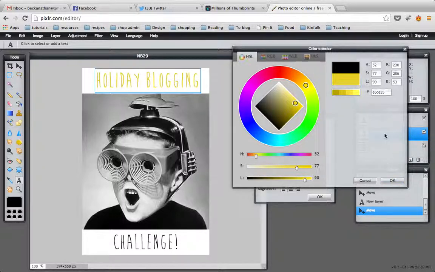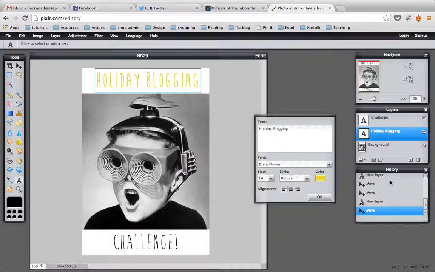Cool. And if you've noticed, you'll see that these numbers and letters change as I move it around. Each color has its own code. And we'll be talking about that a bit next term. So that's the color I like. I'll add it in.